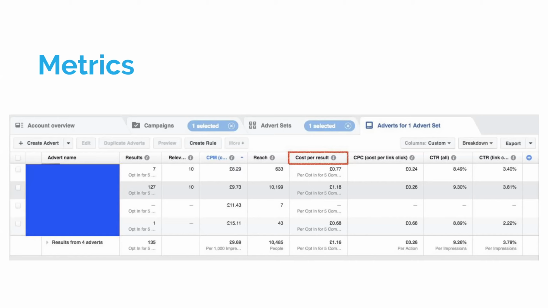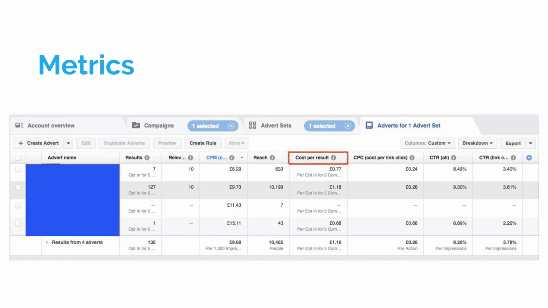So many times I've guessed that one thing will work and actually it's an alternative copy that works much better. So I think if you have time and budget, it's always worth testing different copy, different imagery and that kind of thing. And Facebook is good for A/B testing. So I'd recommend that, but that's probably a bit more advanced if you've not run campaigns before.